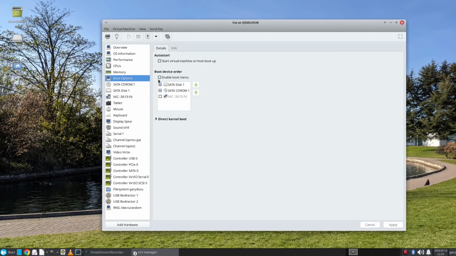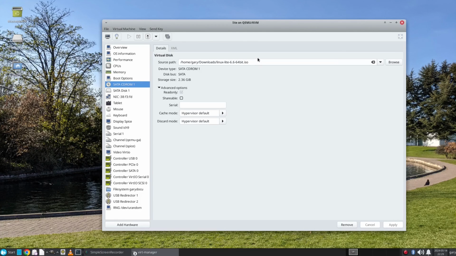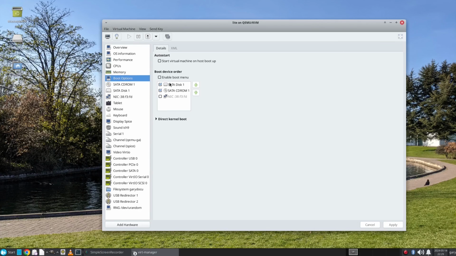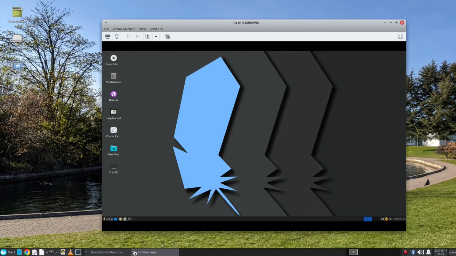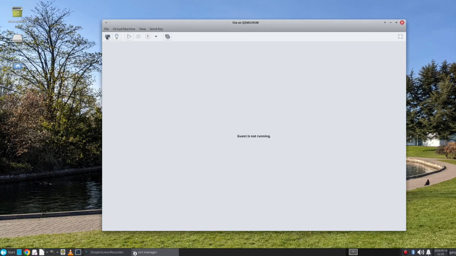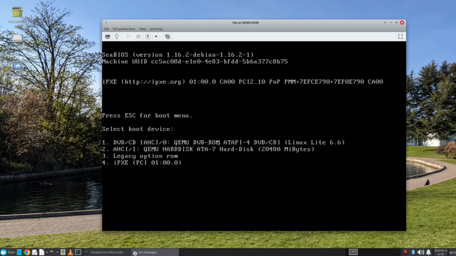With the boot options, you can also enable a boot menu like so. So what we're going to do is you can see we've got disk 1 and CD-ROM. So under CD-ROM we've got the Linux Lite ISO, or we've got the actual disk which has got Linux Lite on it. So we're going to go into the machine and we're going to reboot. So if I click start now, escape for boot menu, and there you go.